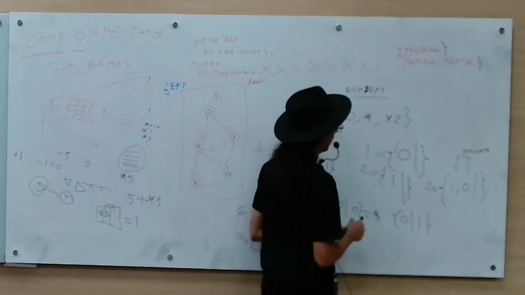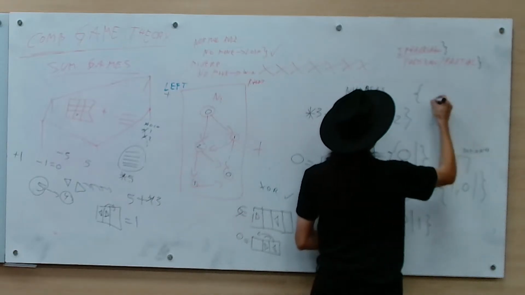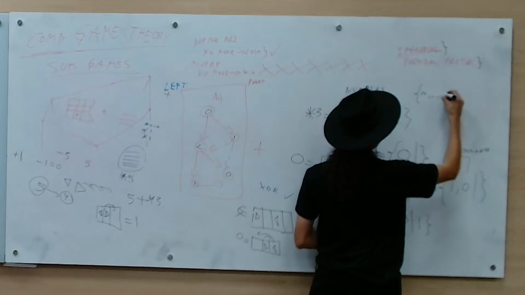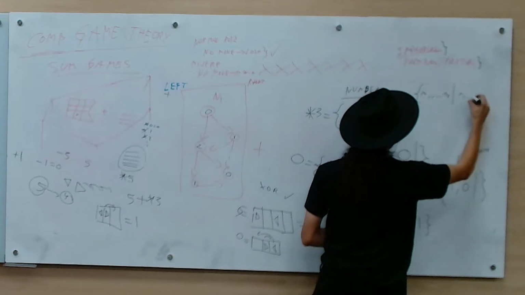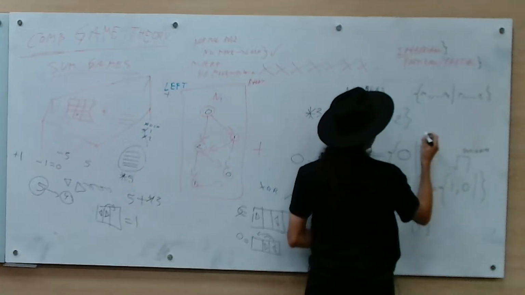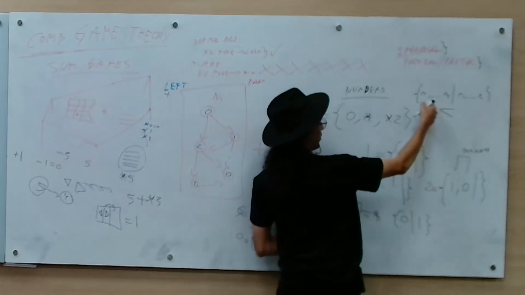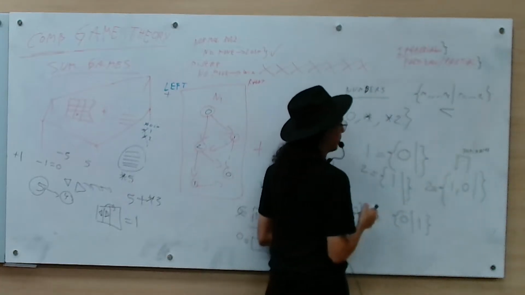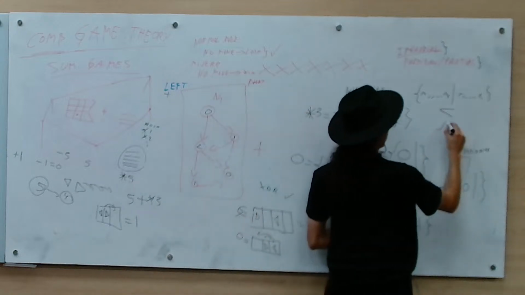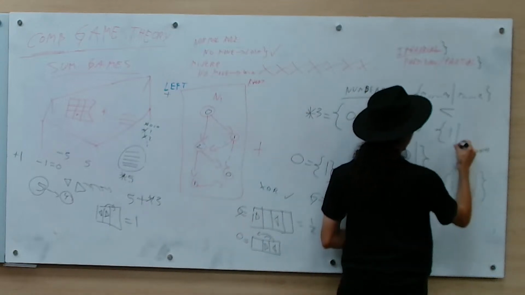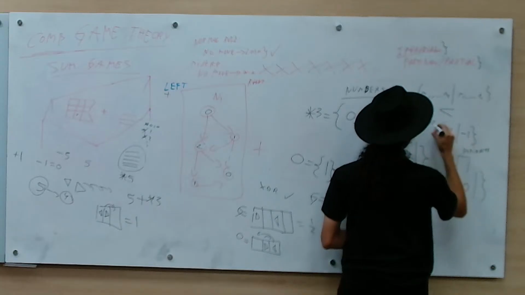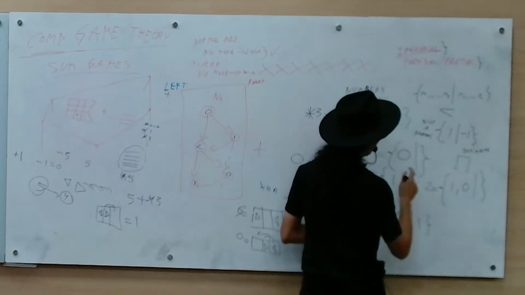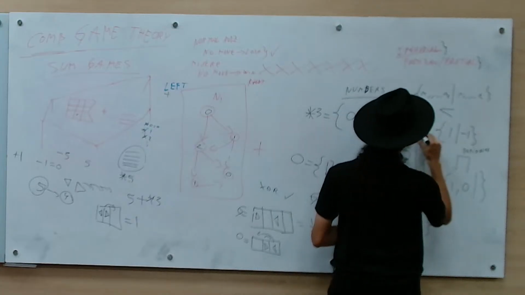So this would be a number. Again, a number would be any game where your left options are already numbers, so it's a recursive definition. Your right moves are already numbers, and every left option is lower than every right option, right? So this would not be a number. Left can move to 1 and right can move to -1. This is not a number, right? Not in the floating point sense, in the theory sense.